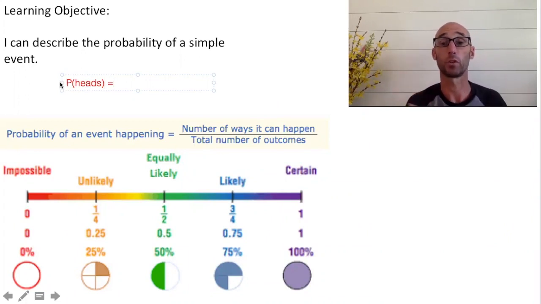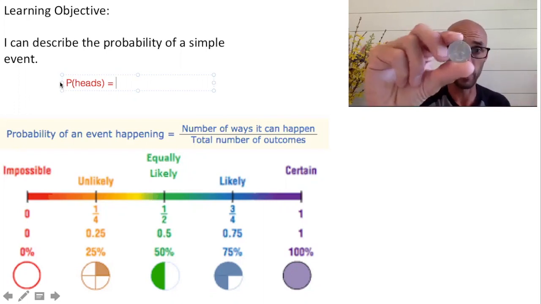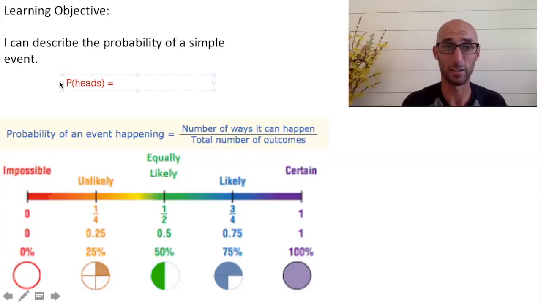I like to express probabilities as fractions. It can also be expressed as a percentage or a decimal on a scale from 0 to 1. I like to start with the total number of outcomes, which is the denominator. If we flip our coin, how many sides can it land on? There are 2 sides. How many of those have heads? There's 1 heads on the coin. So the probability of your quarter landing on heads is 1/2.